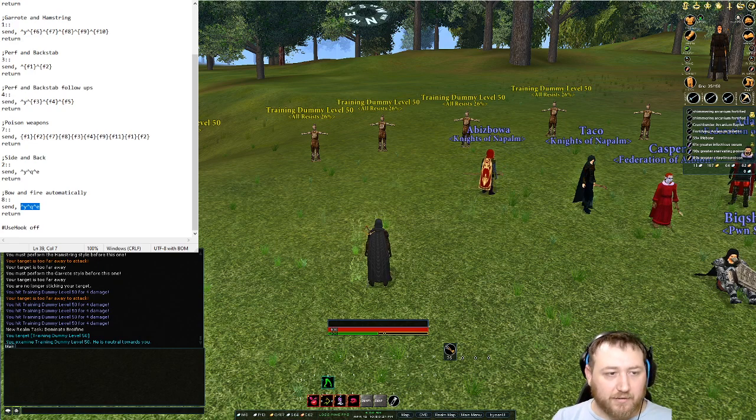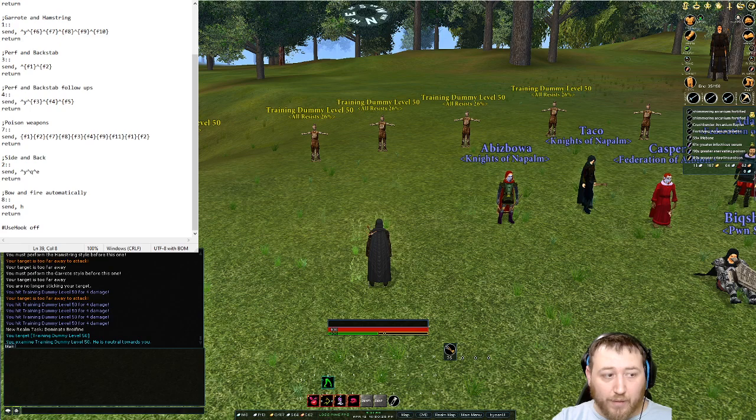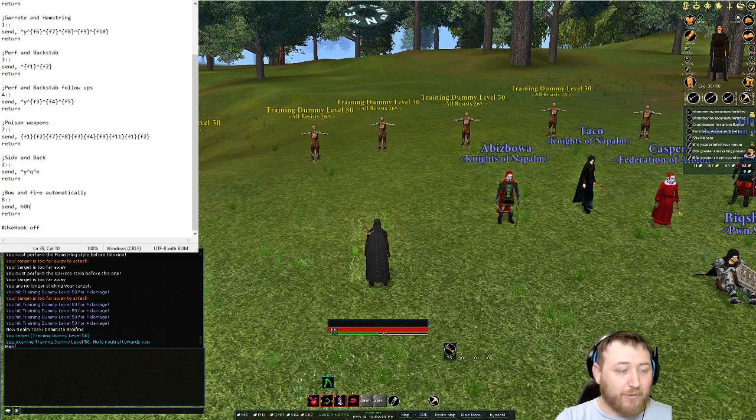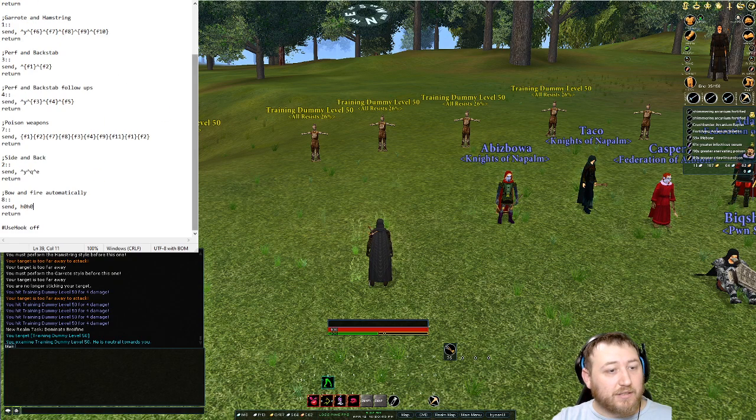Now, this character in my keybinds has H as pulling out the weapon, and I'm gonna take the actual crossbow and move it to my hotbar as 0. So we'll make it H0, H0. Looks like ho-ho. Save.